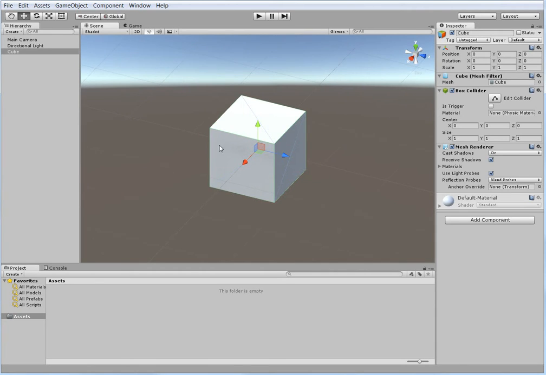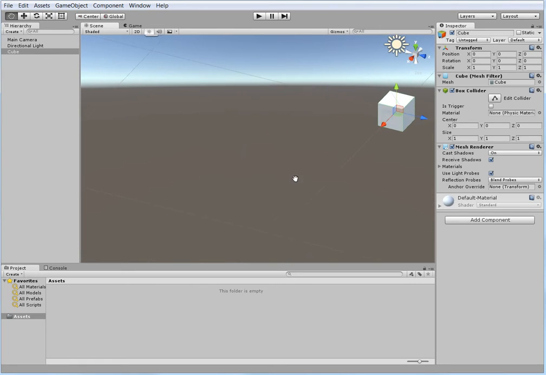Another way of getting around in your scene is by using your middle mouse button, and that allows you to push and pull things to the side. Just push and pull your whole scene over. You're not moving an object. You're moving the whole scene left and right, up and down, or kitty corner.